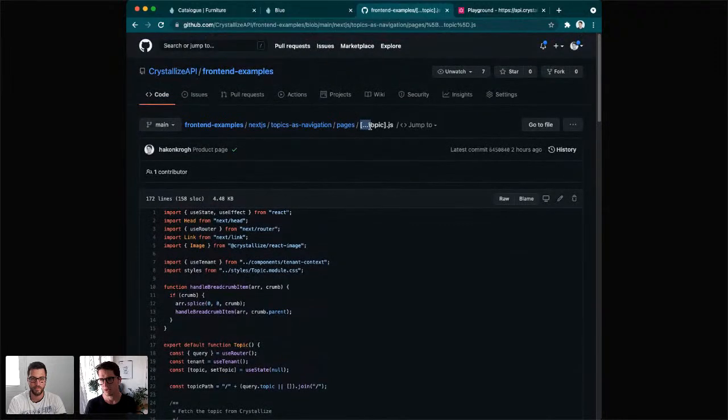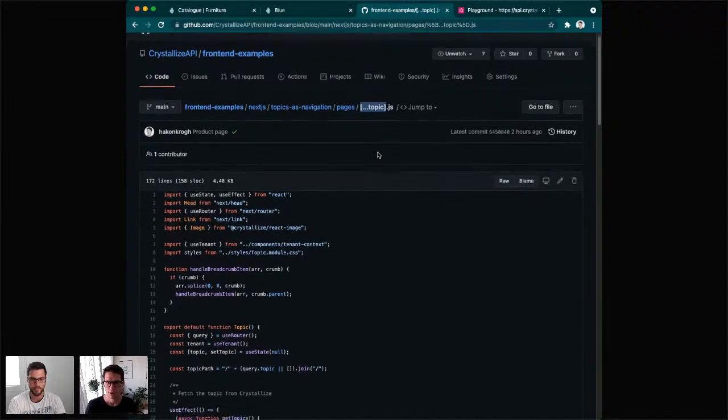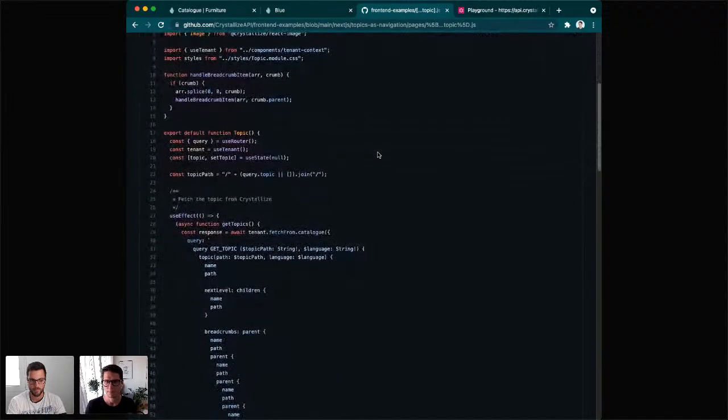And like the naming convention here indicates, this will fetch every URL which is not mapped out by a getStaticPaths thing for Next.js. This is Next.js specific stuff. Don't worry too much about that.